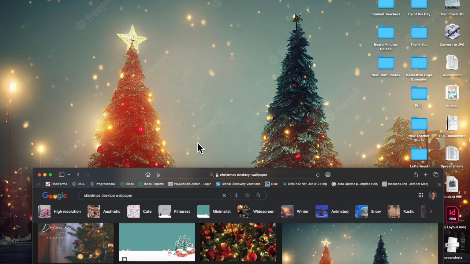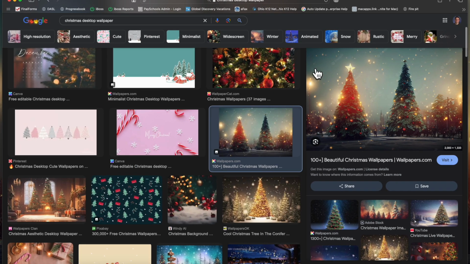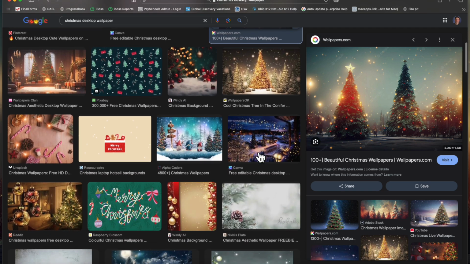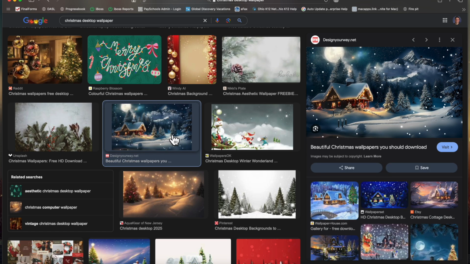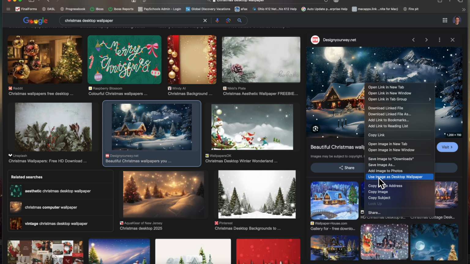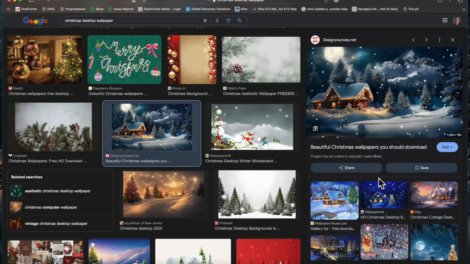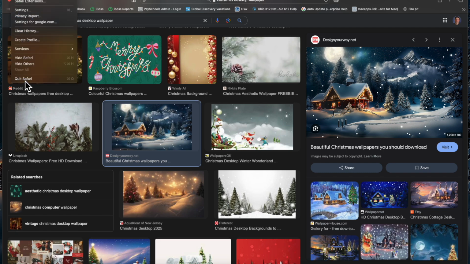But you notice I do have this like free pics. If you look really close, you can kind of see it. That's what I get for not paying for it. You obviously should not ever do that. It shouldn't happen. But just saying, you can do that. You shouldn't do that, but you can do that. So I'm going to right click on this one. I'm going to say use image as desktop wallpaper again. Great. So I'm going to just quit Safari.